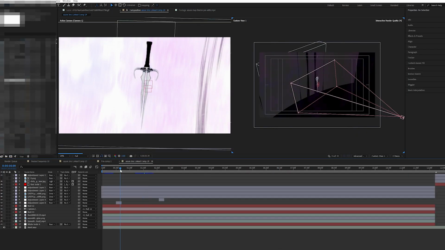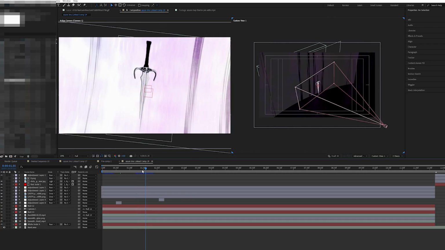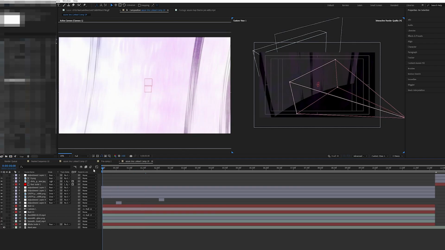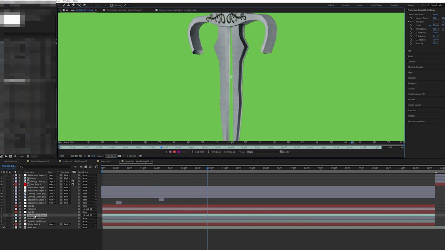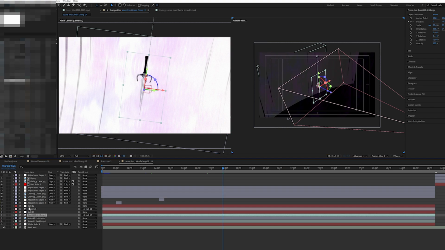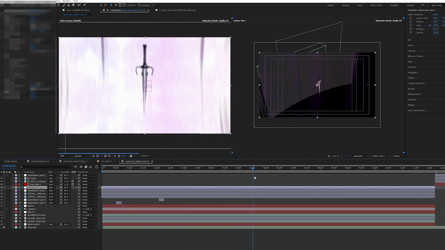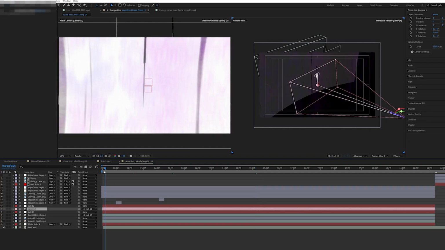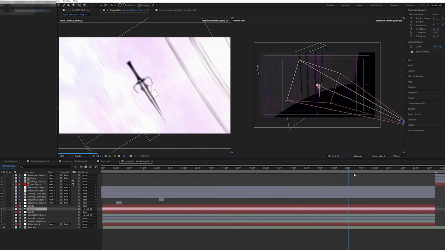This knife scene was the last thing done. I don't know why it's in 3D. I think I was trying to do something completely different and then I just gave up with 3D. If I turn off everything, all it is is speed lines with a purple texture. And then the knife is just this rendered out 2-time knife by Vest, because I couldn't find a model for it. I would have used the model if I had it. If you turn off the camera, it really isn't doing anything. It just goes up and down like the knife. But if you look on the right, you can see this camera is doing so much to give it the illusion of more motion.